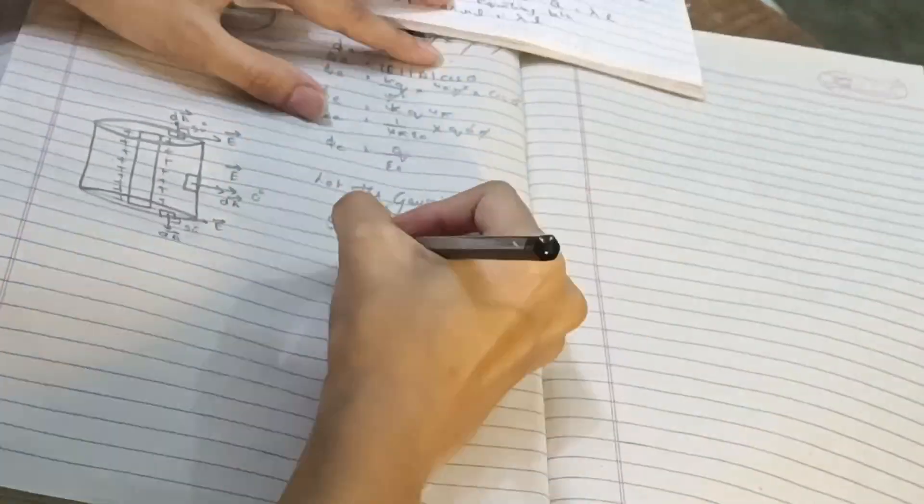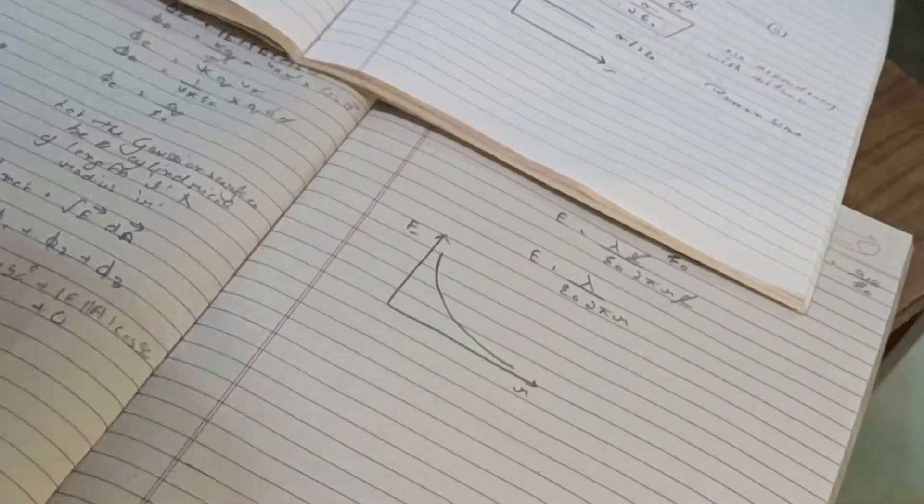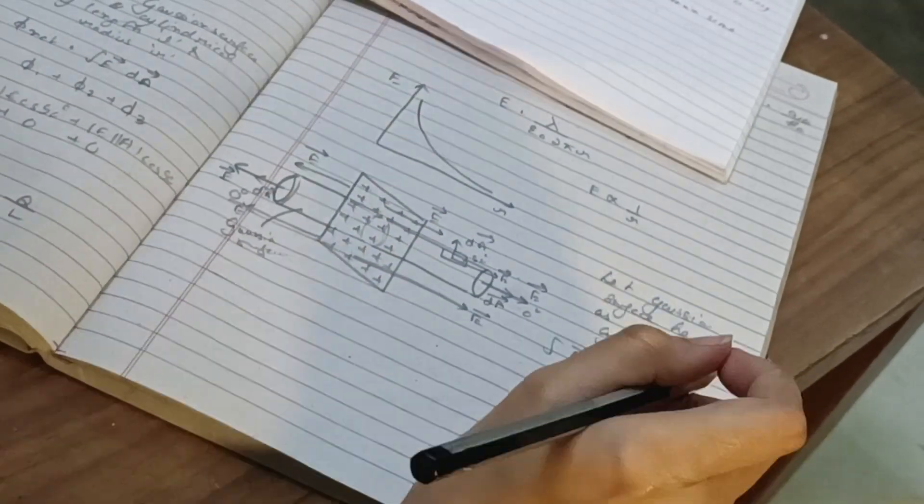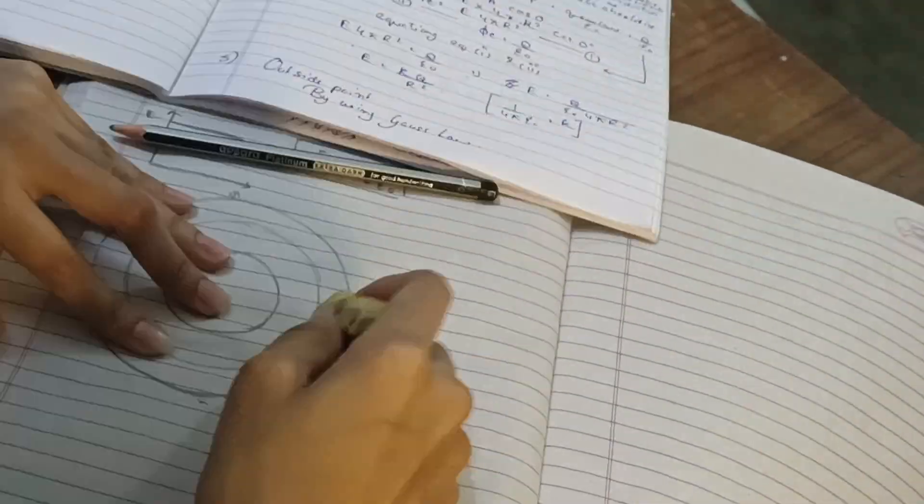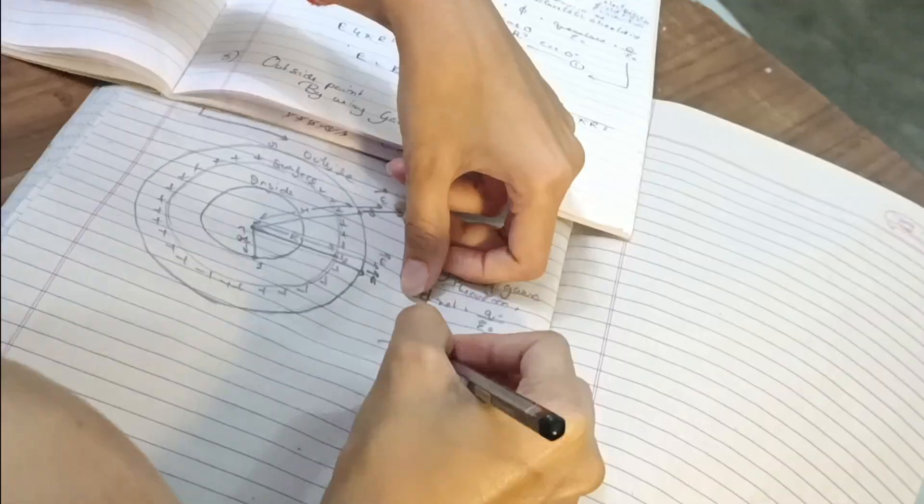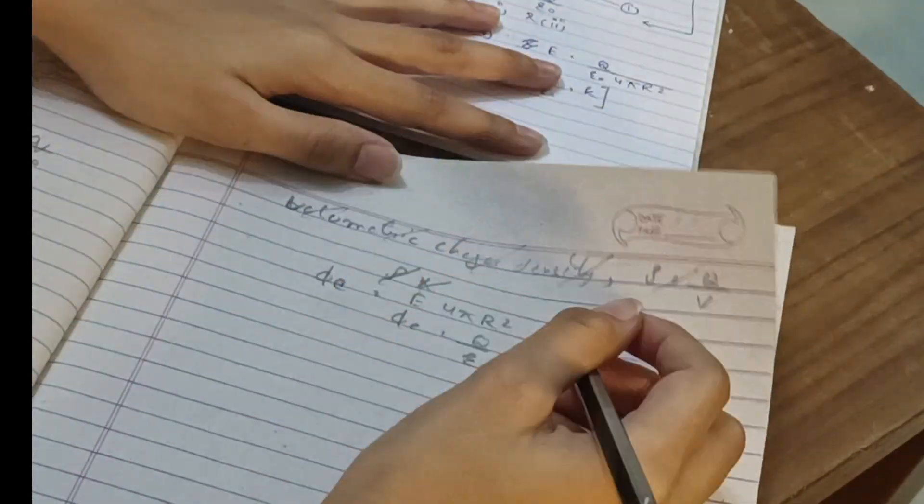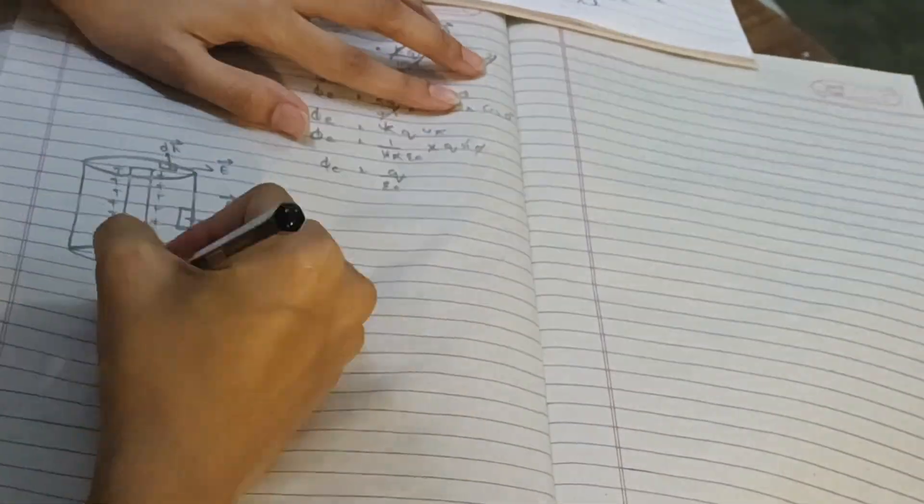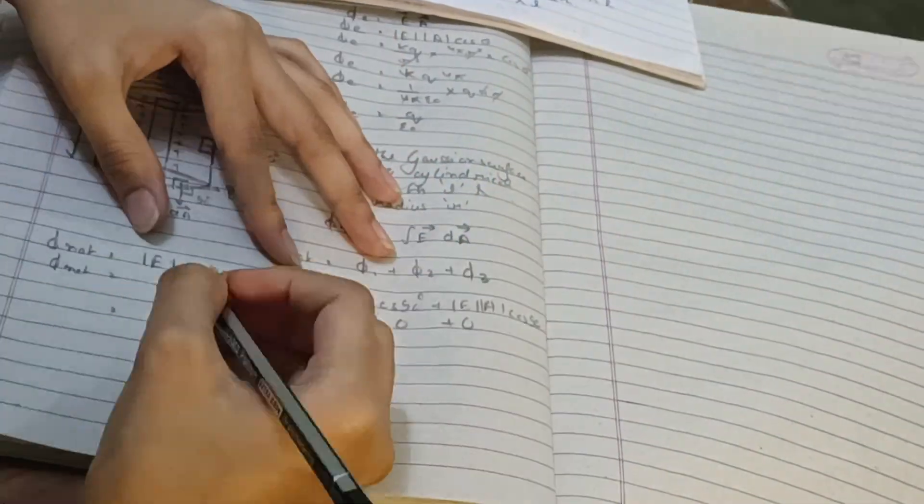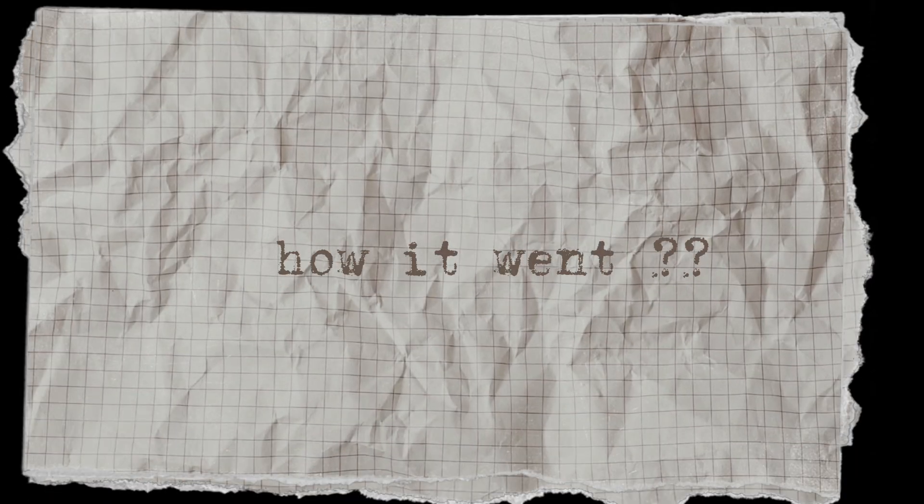And the next day, I didn't film much. Because by filming, you have to focus on so many things. Camera angles, lighting. There's a lot. So somewhere it distracts your studies. So I just prefer not to film. But yeah, I was just studying the entire time. So there was nothing extremely crispy. But yeah, at night, I just practiced some derivations. And yeah, I did watch the one shot for the second chapter. But I wasn't that much confident about it because one shot is not detailed in any way. But at least I'm confident about chapter one. But what happened is actually more crispier than you thought. So how it went.